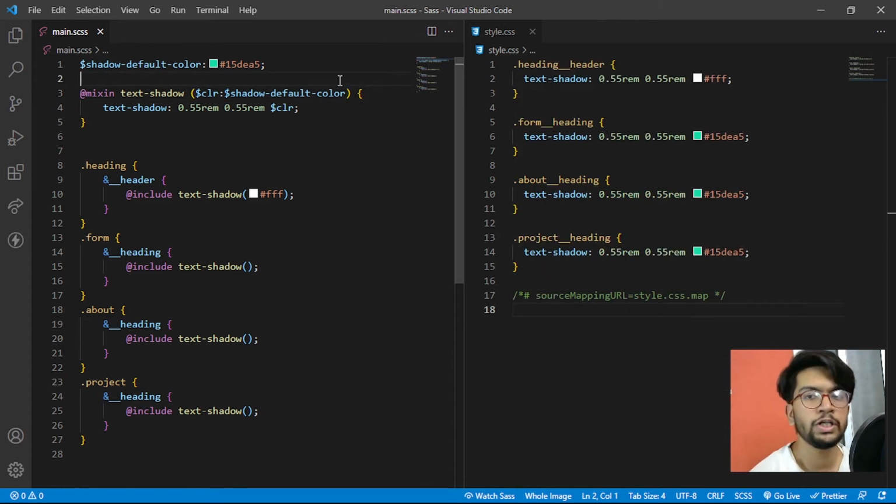Now if I ever wanted to change my default shadow color everywhere, I just need to change it over here, and it's going to work for my text shadows to have that same color, and I don't have to make changes in two or three different places.